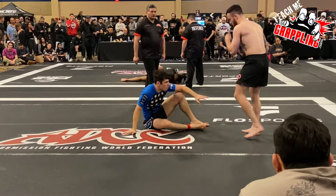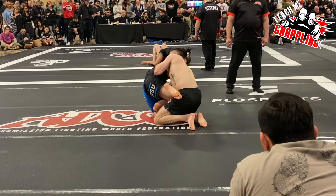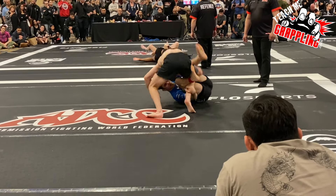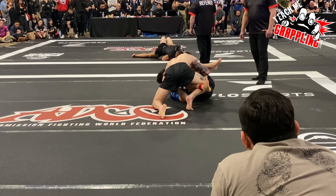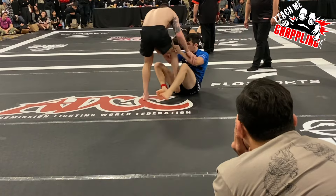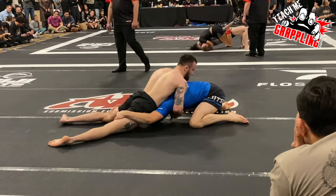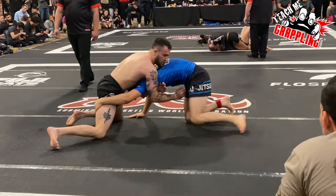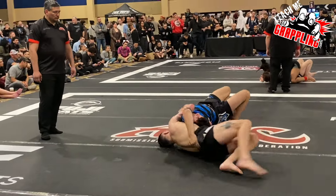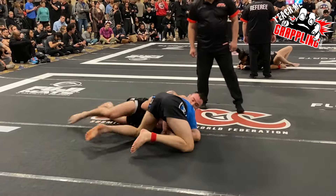You see a cartwheel pass, then Powers' knee kind of caught in there, and he just recomposes guard. Bilek looking for a knee cut, but the de la Riva guard is preventing the knee cut pass. There's another attempt at a back step, and then Powers is trying to come up for a wrestle-up, but Bilek's a really good wrestler. He slaps on an anaconda, but Powers is keeping his left arm around the waist, which is really preventing the opportunity to leg assist.